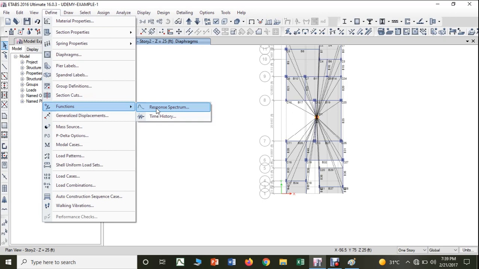Zone 1 means the least earthquake affected area, zone 4 means the highest affected area. Every state and major city of India has been classified under the different zones. After that, we are supposed to choose what type of soil you have there, whether a hard rock soil, soft soil, or medium soil, because I already told you earthquake waves move in the soil. The nature of the soil plays a very important role.